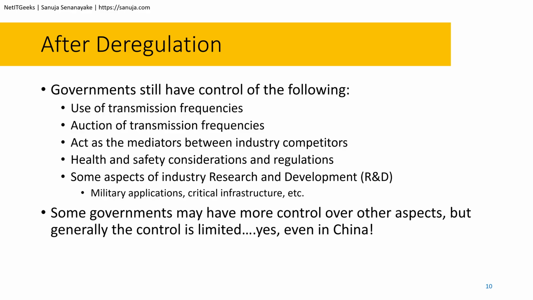Health and safety considerations and regulations for ISPs and telecommunication providers are also typically handled by governments around the world. Some aspects of industry research and development, or R&D, are also done by government, especially military applications such as satellite tracking of fighter jets or intercontinental ballistic missiles, for example.